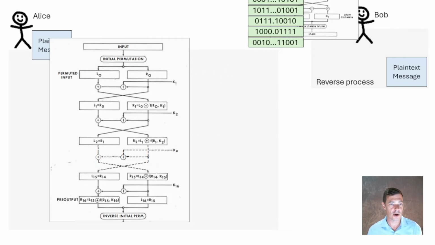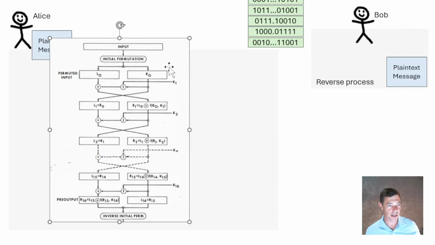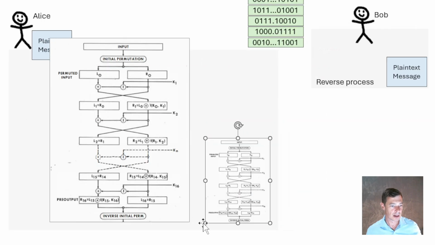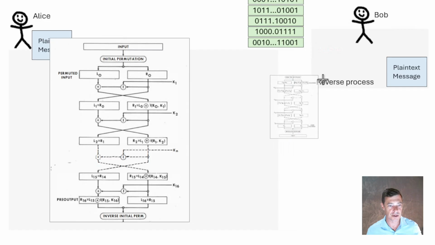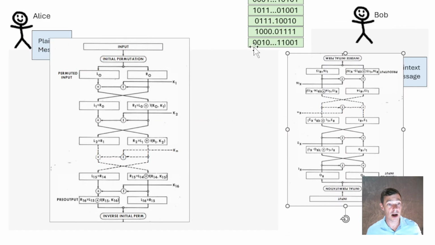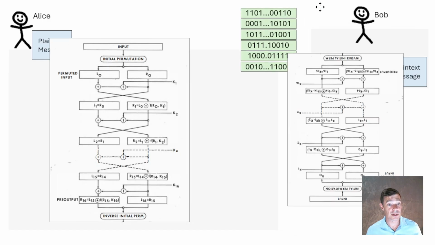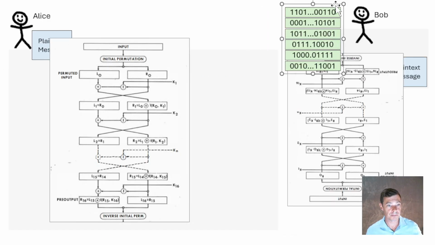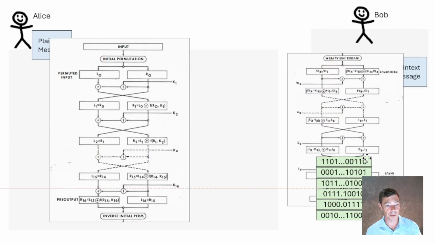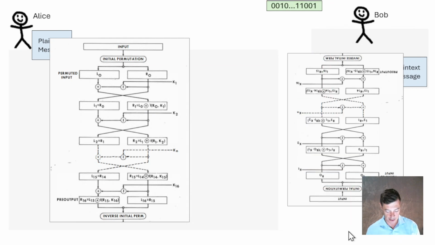And here is how the DES zigzag works, or why we have it. So I'm just going to copy and paste this image, bring it over here, make it a little bit smaller. And now I'm going to slowly make the mirror inverse of this image. And this is why we have the zigzag. Alice sends Bob the ciphertext, and Bob is going to run it through the reverse of the process, because this design is the same forwards and backwards.